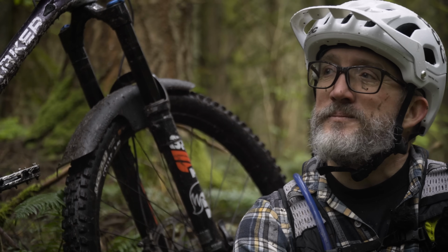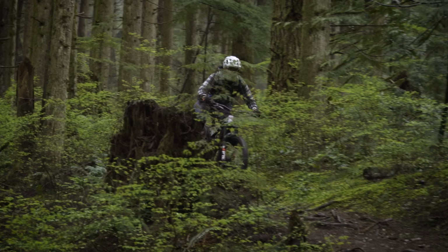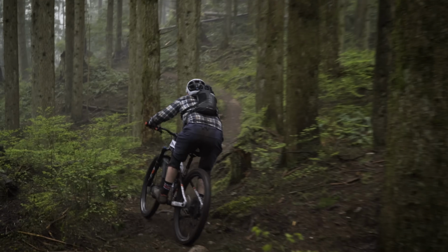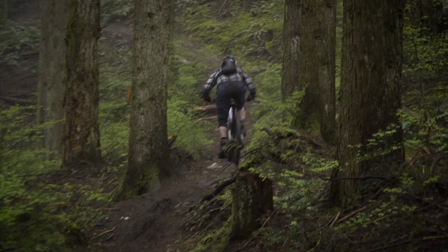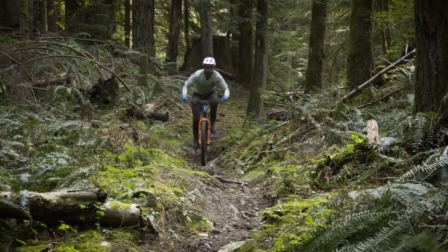So did you notice in the cornering where you needed to put your body weight on the bike? Ooh, I know where I need to correct. It needs to be a little bit further forward, and I could ride it like... I think, honestly, it needs to be ridden more aggressively.